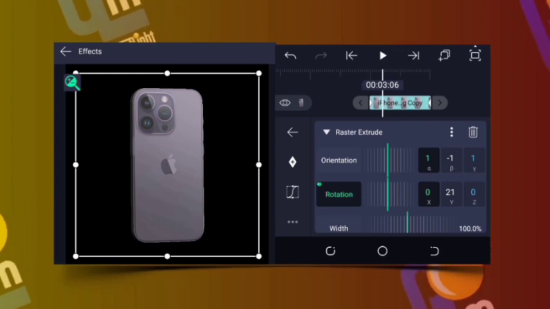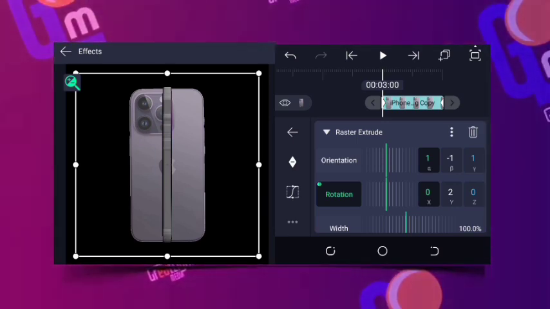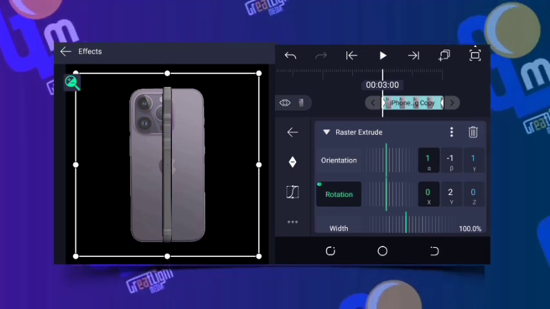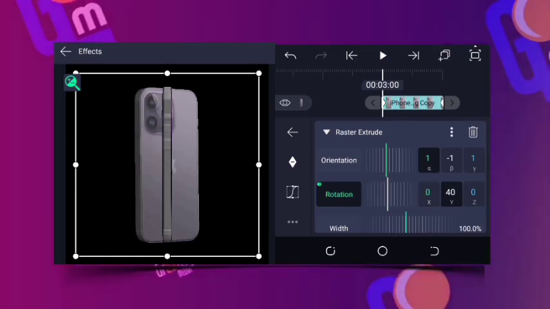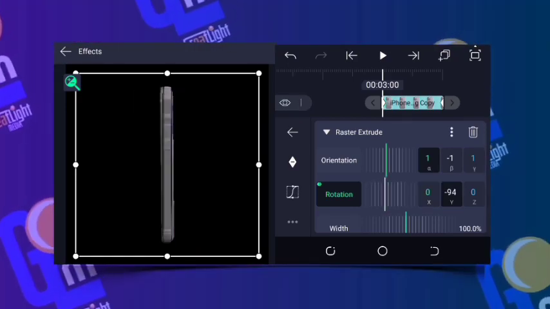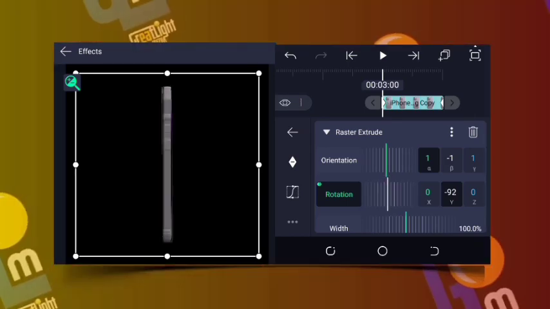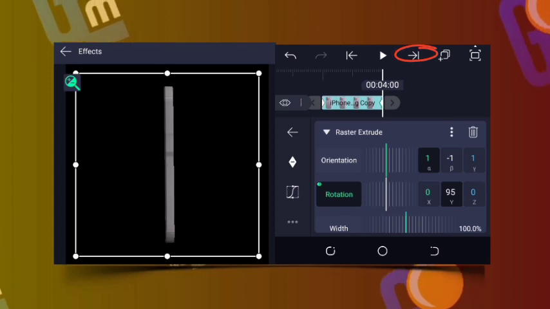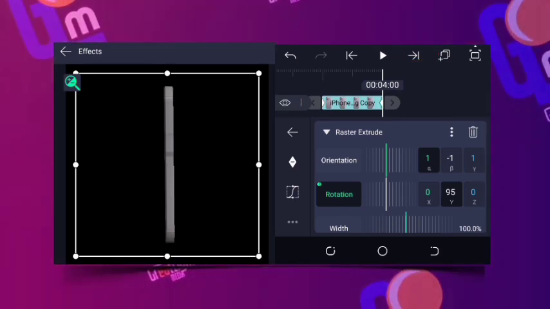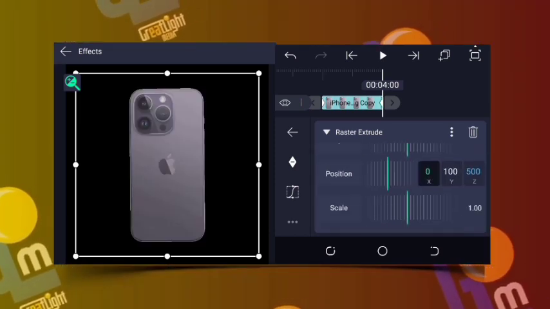So I'm going to click on this back button, and it takes me to the previous keyframe, and then I'm going to take this Y to minus 90, maybe minus 92 would work. Alright, so I'm going to press the next button, and then take this to 0, and let's check every other thing.